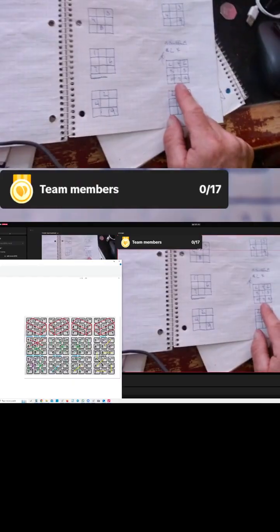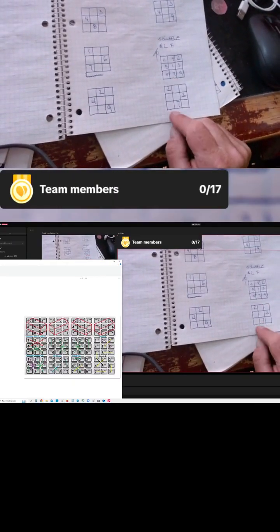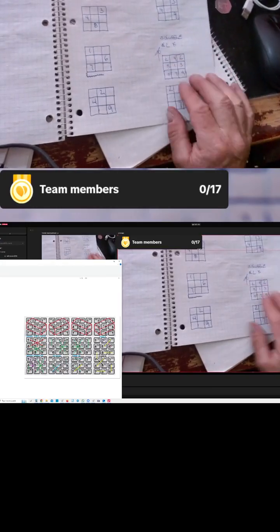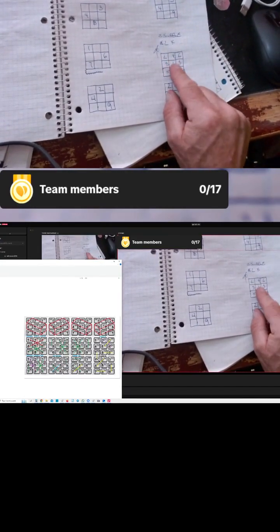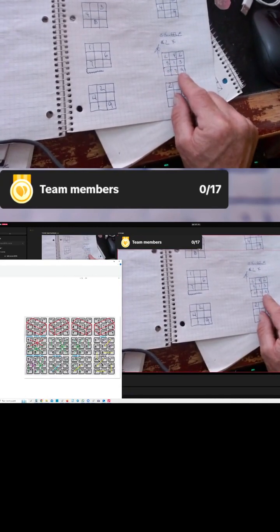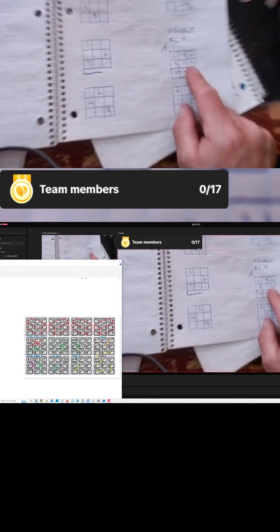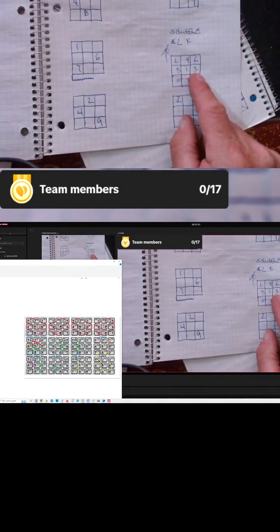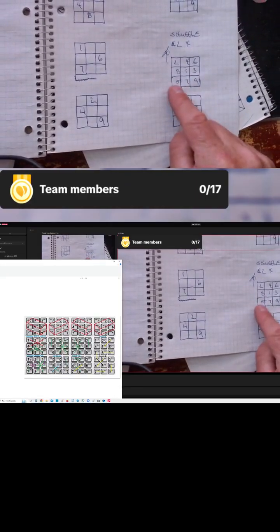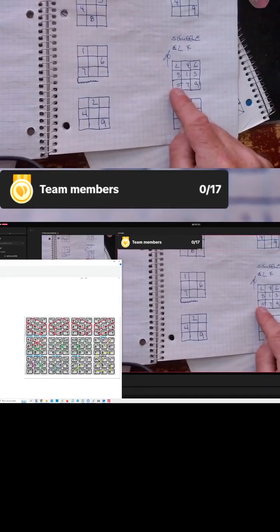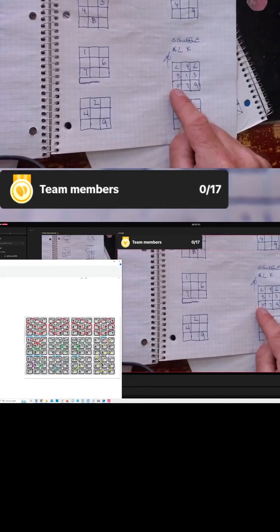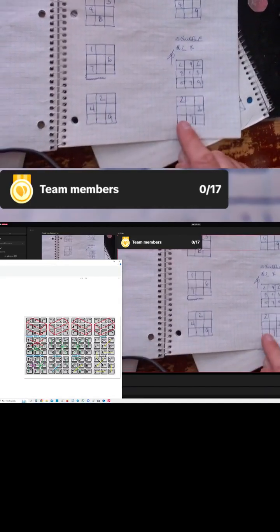In this section over here, I changed the position of all the numbers, like the Sudoku. So 2, 4, 6, 8, 10, 12, 14, 16, 18. And box number 6 is 3. 6 times 2 is 12. 1 plus 2 is 3. And box number 7 is 5. 7 times 2 is 14. 1 and 4 is 5. This is how I come up with all these.